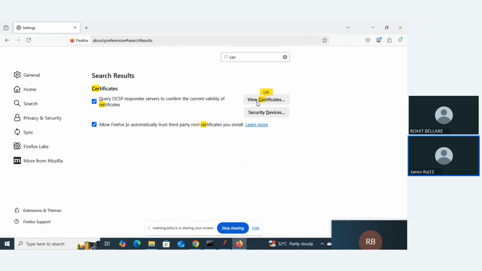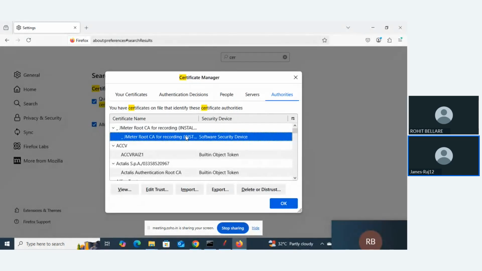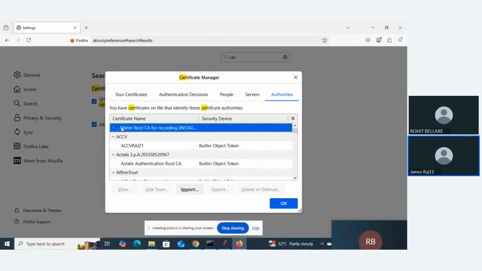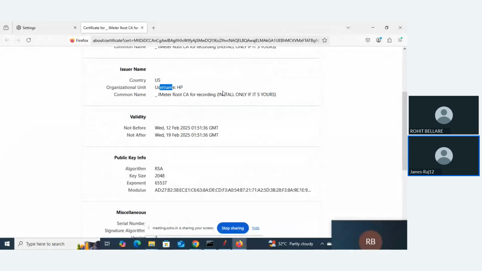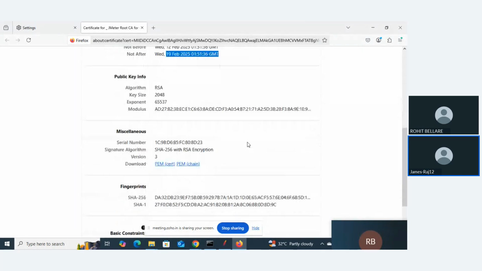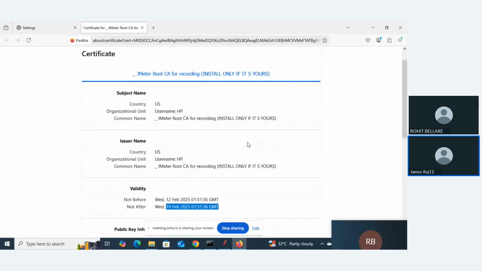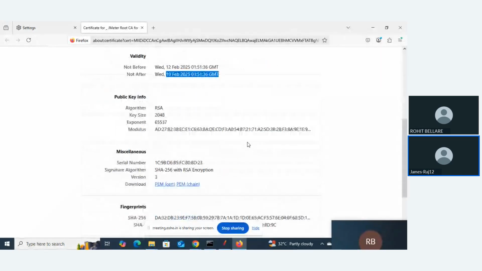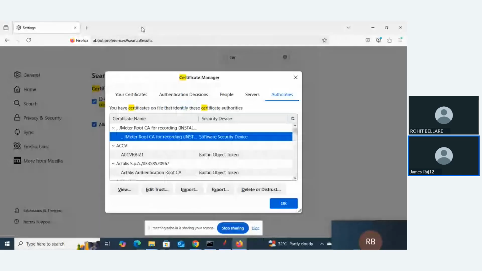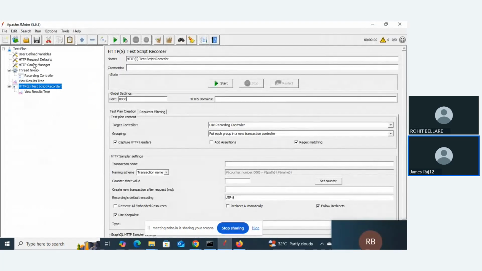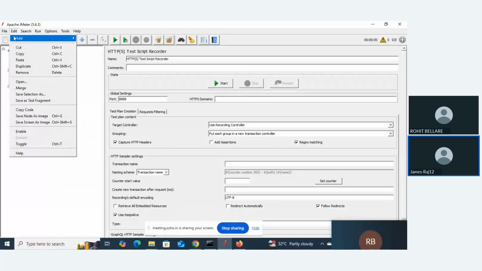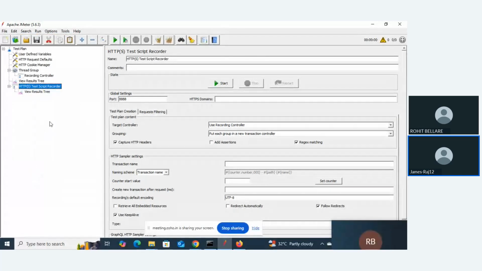So this process it will take. Now you can see the JMeter certificate. If you want to know about the expiry date, everything, just click on this. You can check everything, what is the username, and 12th February. The certificate expiry date, everything is coming. So this is the initial process here. We need to download the JMeter, go for the particular templates, and from the template, do this installation process.